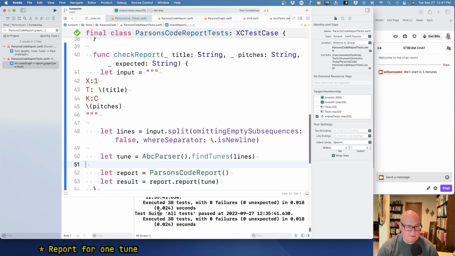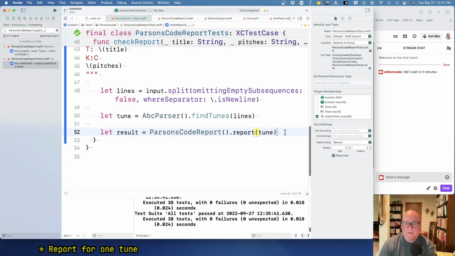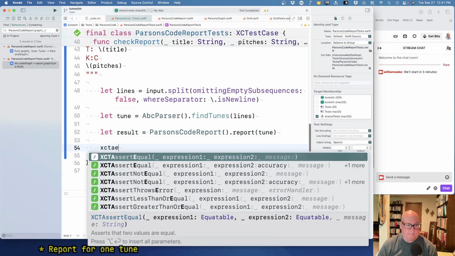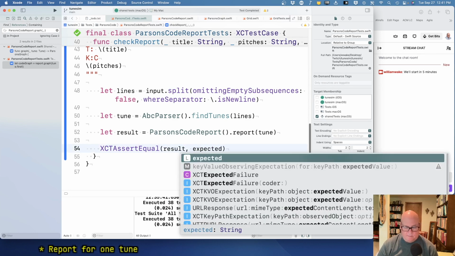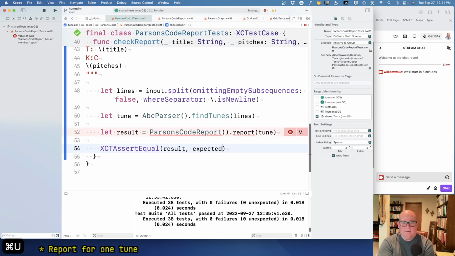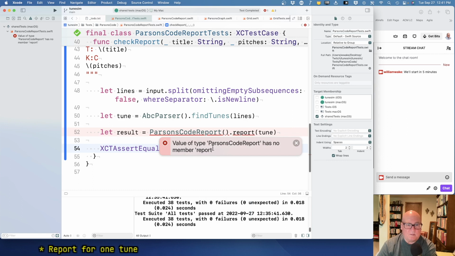Okay, and so I should be able to inline this. Okay, and result should be expected. Okay, now this should fail. Oops, not quite that dramatically. ParsonsCodeReport has no member report. Oh yeah, we didn't write it yet.